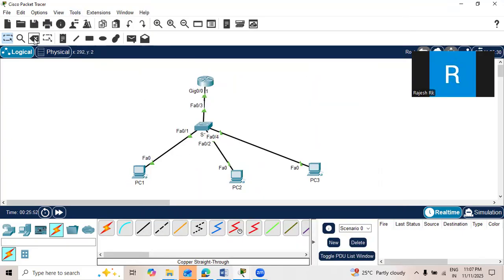I want to connect 3 PCs, with a maximum of 2 PCs. When I try to connect 3 PCs, the rule will be violated. So I'll connect another PC like this.